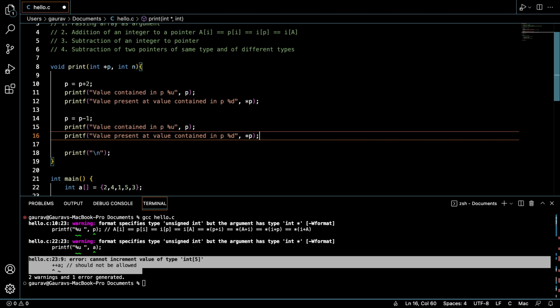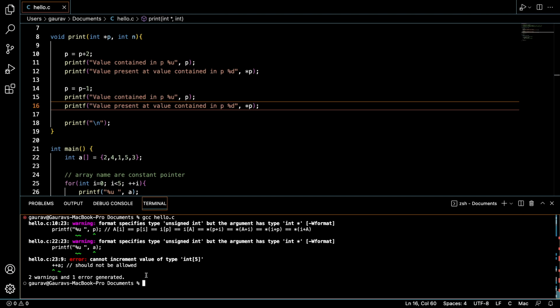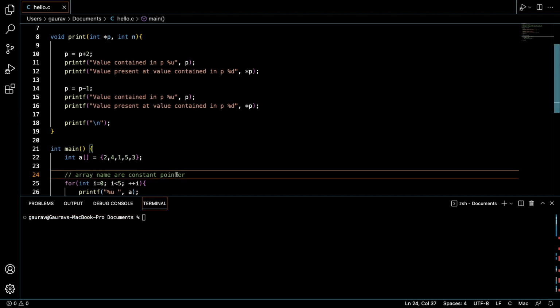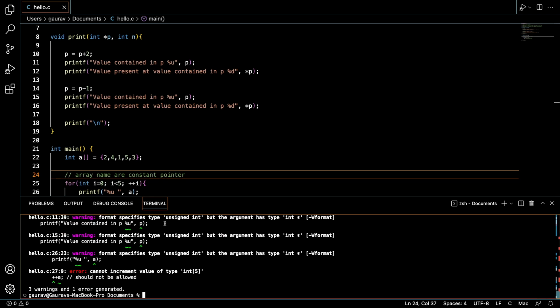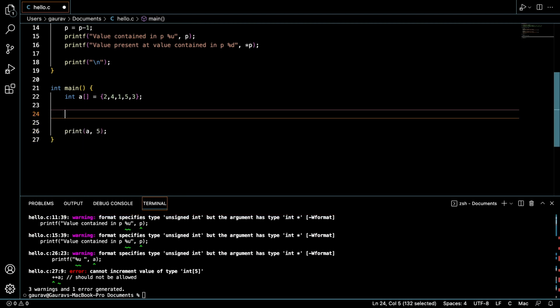And then same thing. Okay, let's try to validate if this is correct or not. We save this and then compile this one. Oh, okay, we have to remove this part because now this is another.